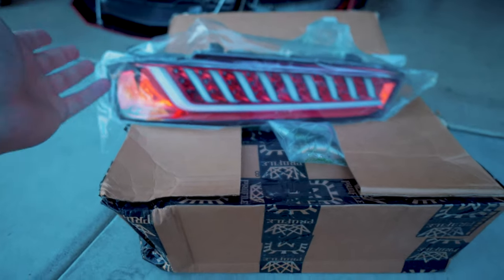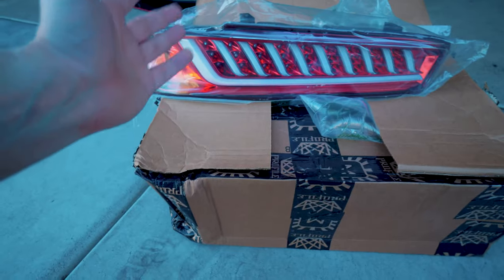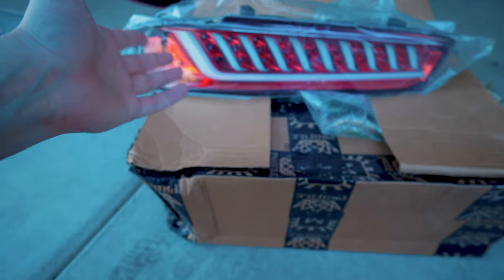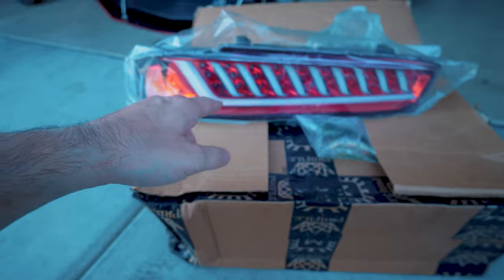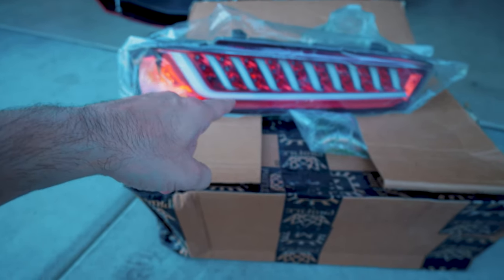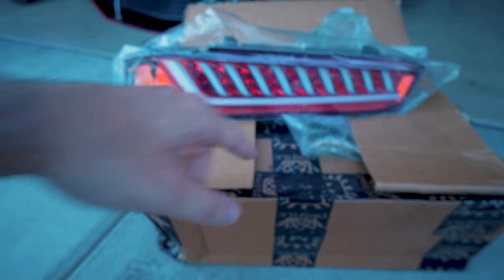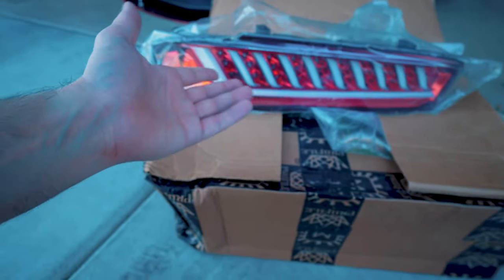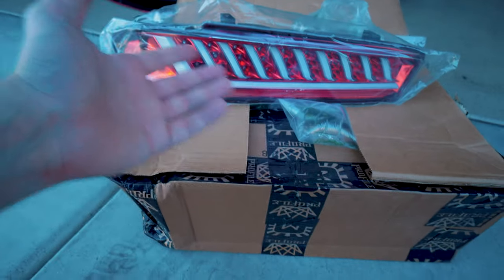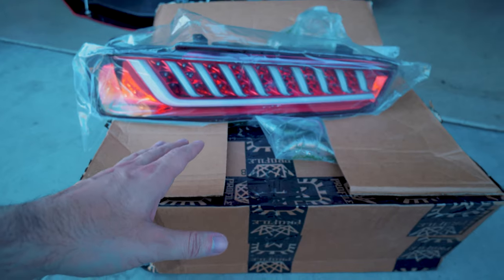I'm gonna be playing with parts, buying some parts, swapping out some parts, just like I did with Prime. I get the parts and then I sell them for less and all that good stuff. So if anybody's interested in these, if you are local here in Arizona, I'm selling these for only $300 for both — brand new in the box, as you can see, the other one is in there. If you are out of state, then it's gonna be plus shipping of course. Maybe by the time some people watch this video they might be already sold. I'm really debating on keeping them, to be honest, because I really do like them, but I do like the other setup as well.